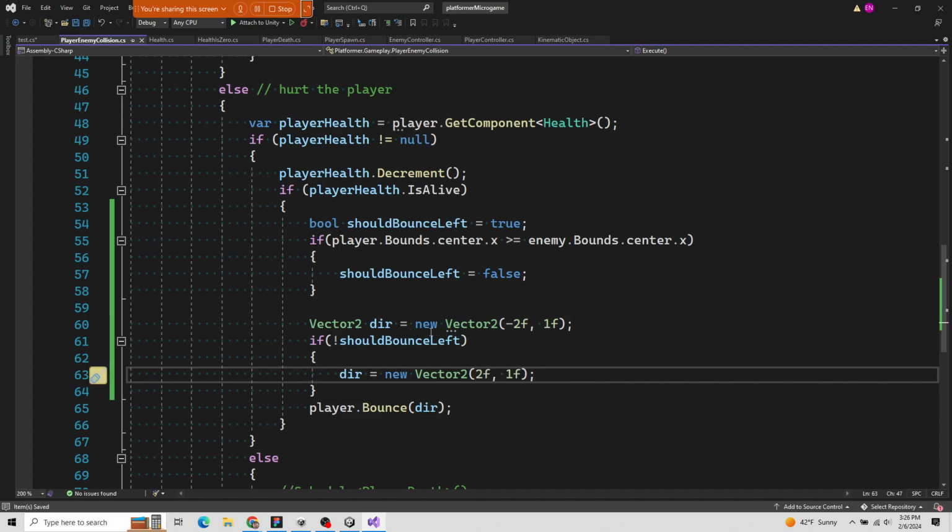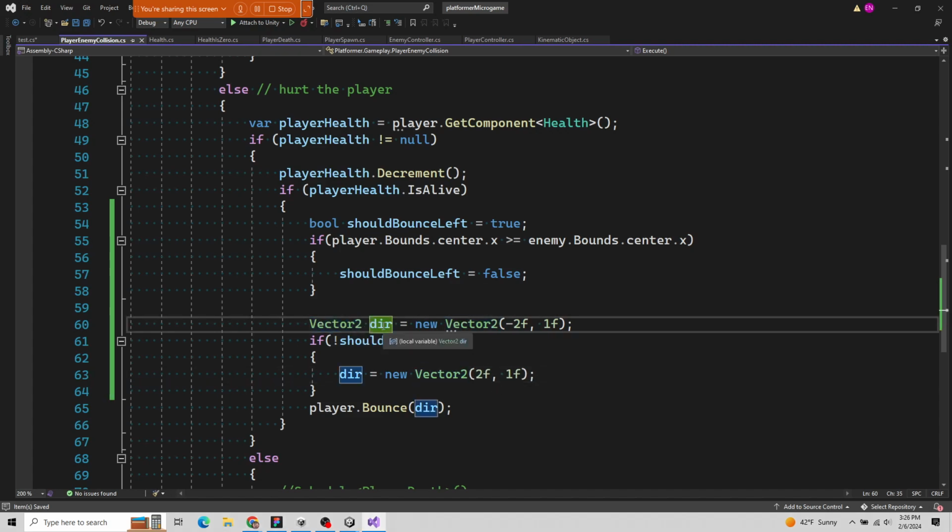So what this is saying is, okay, we're going to create a variable called direction, dir, of type vector2. Vector2 is an object that just helps us handle two floats, an x and a y. And we're going to set it equal to a new object of type vector2. And we're going to pass in some input and saying this new object of vector2, set its x to -2 and its y to 1. And these are floats, so you put an f after.